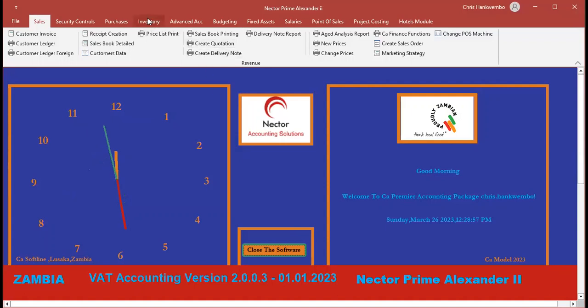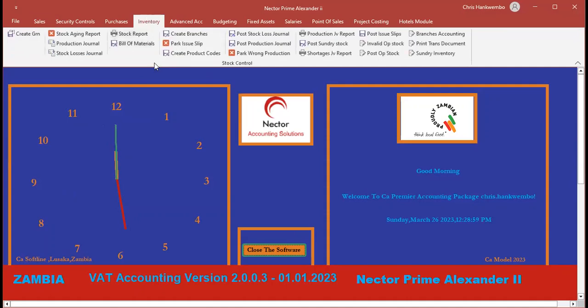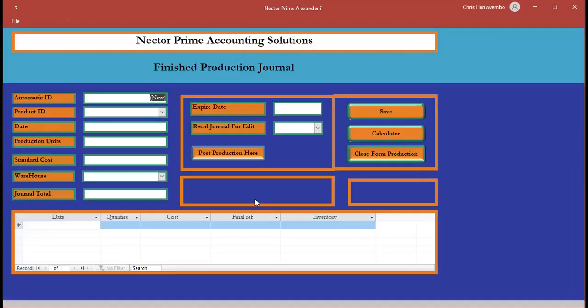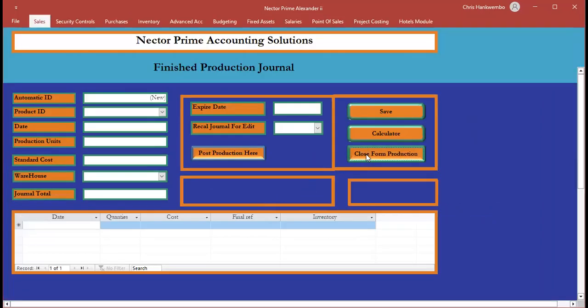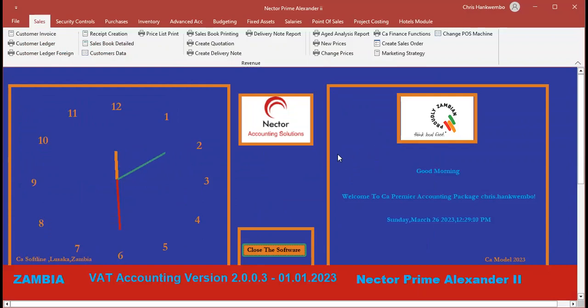Then you need to bring your stock into the warehouse using the production journal here. You can use this one to bring your finished goods. As simple as that. I think for now, this is where I'll end.